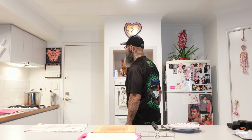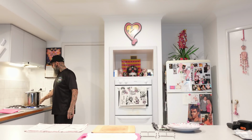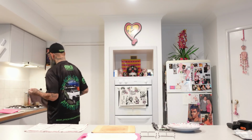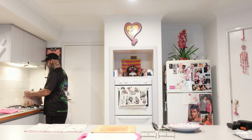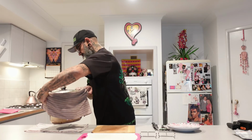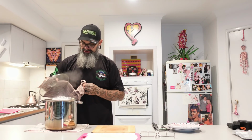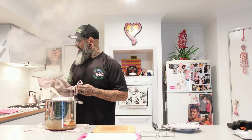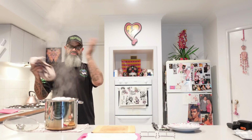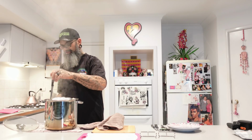Hangi is done. Right, let's get it off the cooker. Turn off the gas. Let's use a tea towel so we don't burn ourselves. There we go. Oh, delicious. Delicious. Spud check.